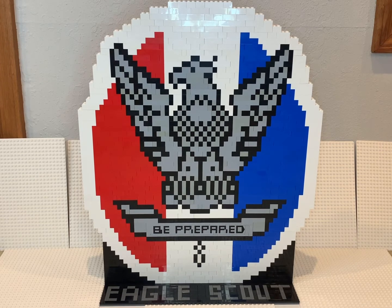I used a lot of the newer white bricks just to try to not get some discoloration, because I know white seems to discolor faster than any other color. But yeah, I think I did a pretty good job at least using all the white and not some of the faded ones that I have.